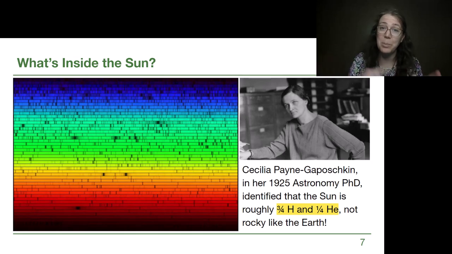But it actually took until the 1920s, with the work from Cecilia Payne-Gaposchkin, for anyone to realize that the actual makeup, how much of each thing, was vastly different than the Earth. What Cecilia Payne-Gaposchkin identified in her PhD work was that the sun is roughly three quarters hydrogen and one quarter helium. At most, like two percent of the sun is other stuff in the periodic table, but it's mostly hydrogen and helium at very high temperatures.